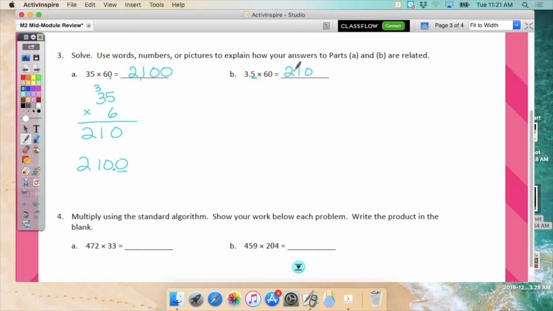Okay? Now, what did I do here? You just erased the 0. Not really. Copy. Well, I solved the first problem, right? So the answers will be the same, except for the place value of the numbers, right? Is that right? Okay, so let's write that down. The answers will be the same.